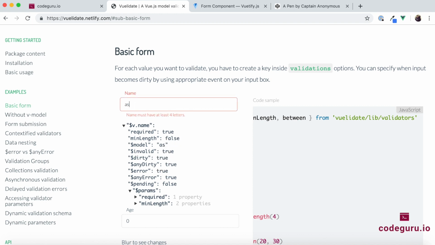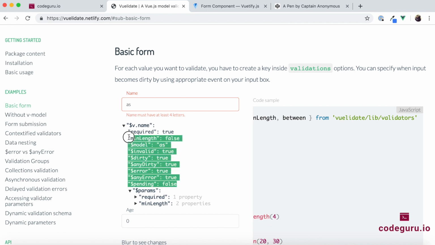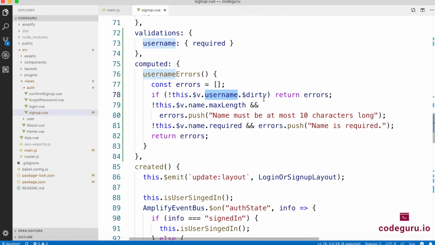It will be dirty. If you see over here, I've gone back to my Vuelidate website. Purposefully, I'm trying to create an error over here. As soon as it says dirty, dirty means that it has not passed your validations. So that's one of the lifecycle methods. Apart from that, you could see these are the different properties provided by Vuelidate, which you can use inside your application. So let's go back over here. If there are no errors, I'm negating that and just returning an empty array. Obviously there's nothing to display.